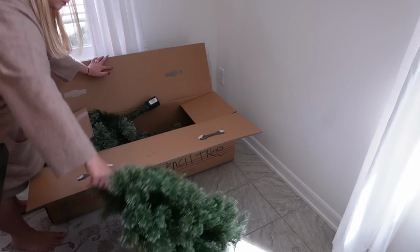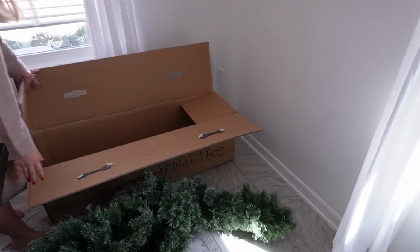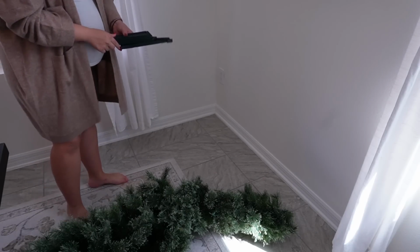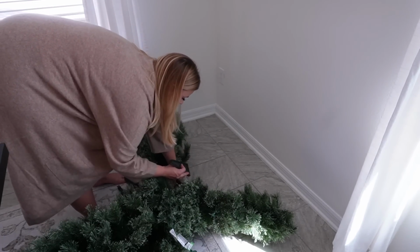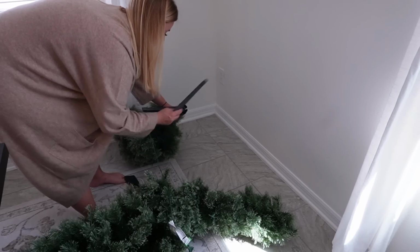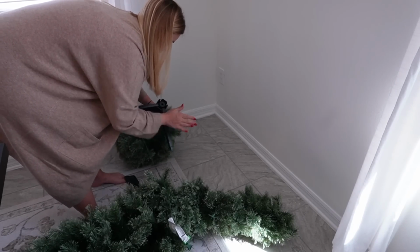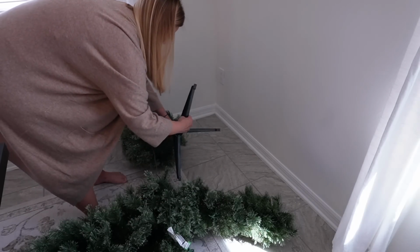In the dining room, we use a pencil tree. That's what fits in here so perfectly. Typically, this tree I use up in our guest bedroom. We won't be putting a tree in the guest bedroom this year just because we will be having a baby, and we will be having the space as a guest space and then right before Christmas turning it into brother's bedroom. So I figure this year it just doesn't need a tree.